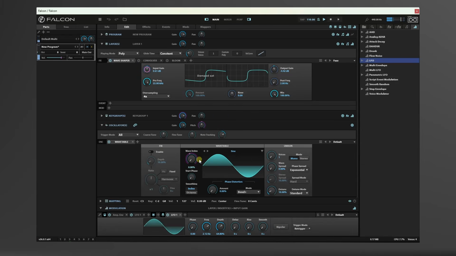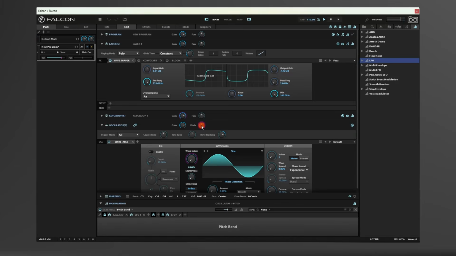Okay, now one thing to note about the modulation, if you want to manage your modulations, we see we have these purple and violet circles that are surrounding these parameters. So basically, if I were to click on this pitch, then we can see that down below our modulation section updates to show that pitch pin is applied to this. If we were to come to our wave index and click here, then we can see this is our LFO that's been assigned to that.